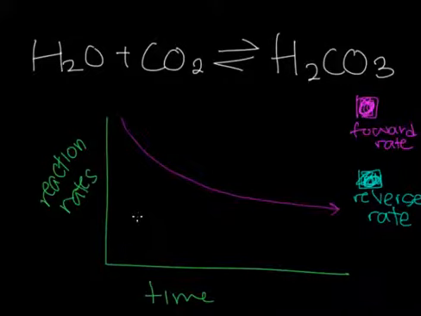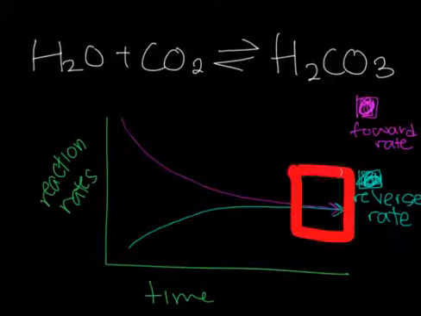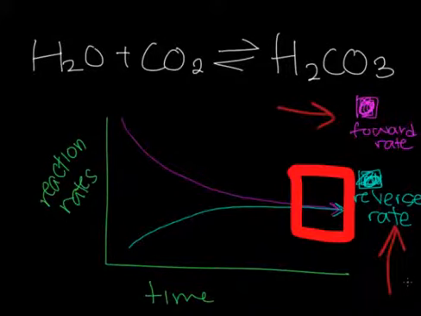Similarly, there is a reverse rate for this reaction, that is, carbonic acid would spontaneously decompose into the reactants, water and carbon dioxide. And we know as time goes on, there will be more carbonic acid, so we would expect that the rate of decomposition of carbonic acid to increase with time. And so we would expect to see something like this. From this graph, we can tell that there is an equilibrium. In fact, the equilibrium is over here, where the forward rate is equal to the reverse rate.